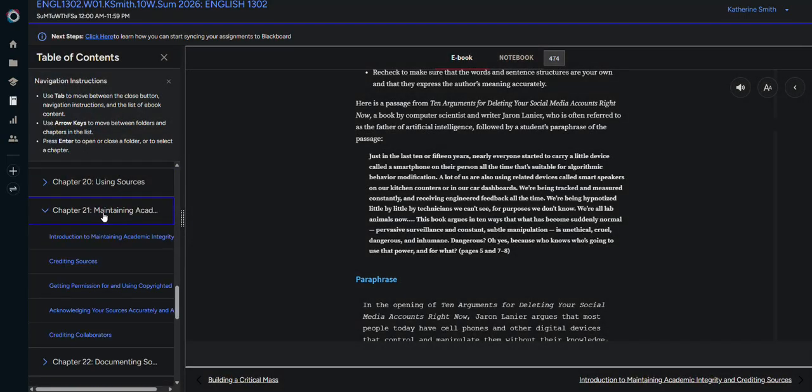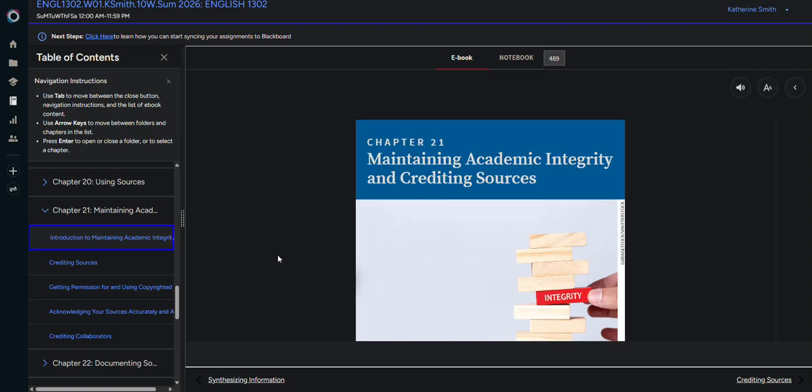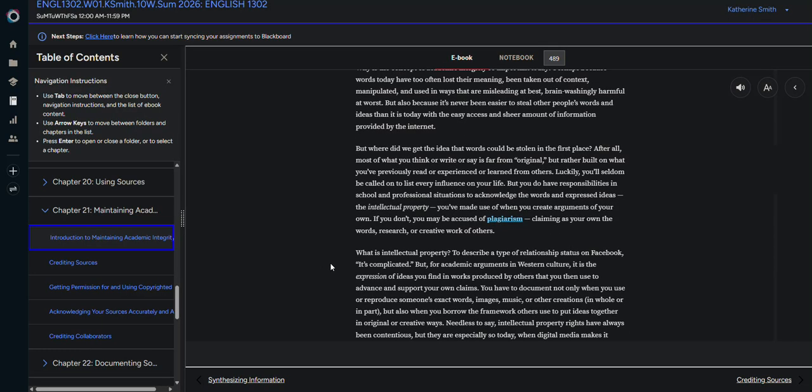Then finally, we have chapter 21, which is about maintaining academic integrity. And this is a big hot button, given everything that's been going on lately with AI and everything else. But this is more related to plagiarism. So this is talking about how to make sure that you give credit where credit is due in your papers. This actually used to be our number one problem in academia, is that people were not giving the proper credit where credit was due. They would use sources without giving them credit.